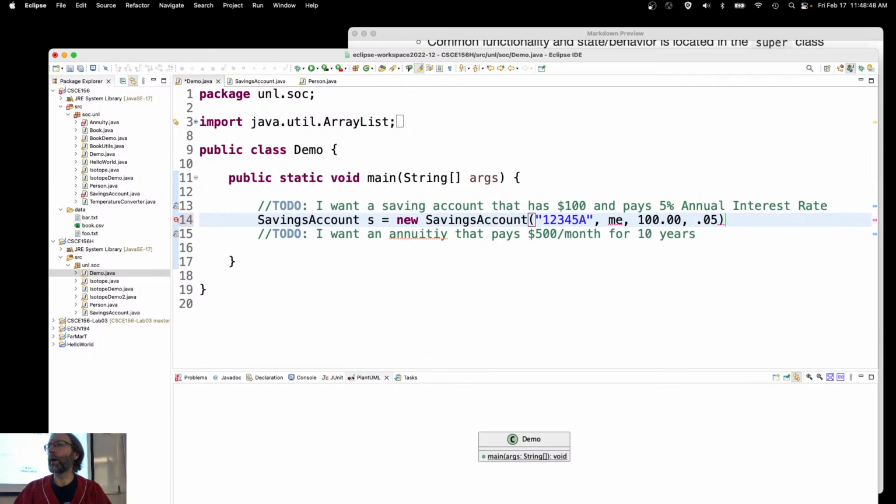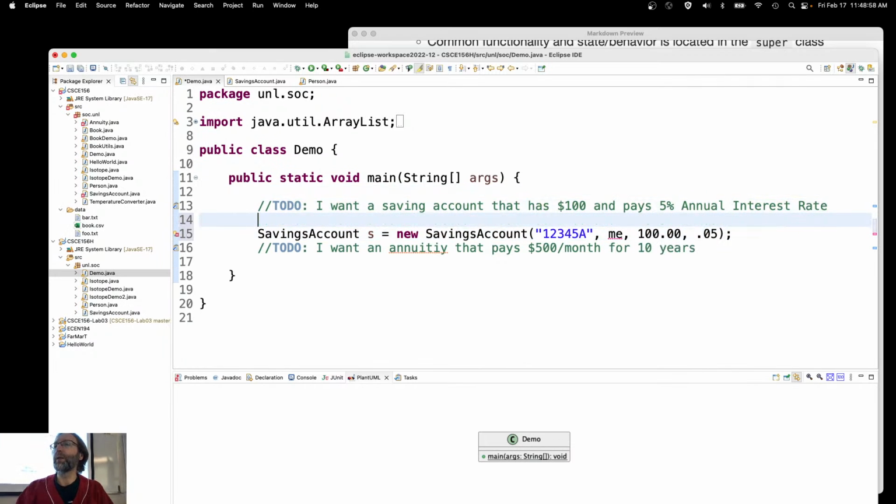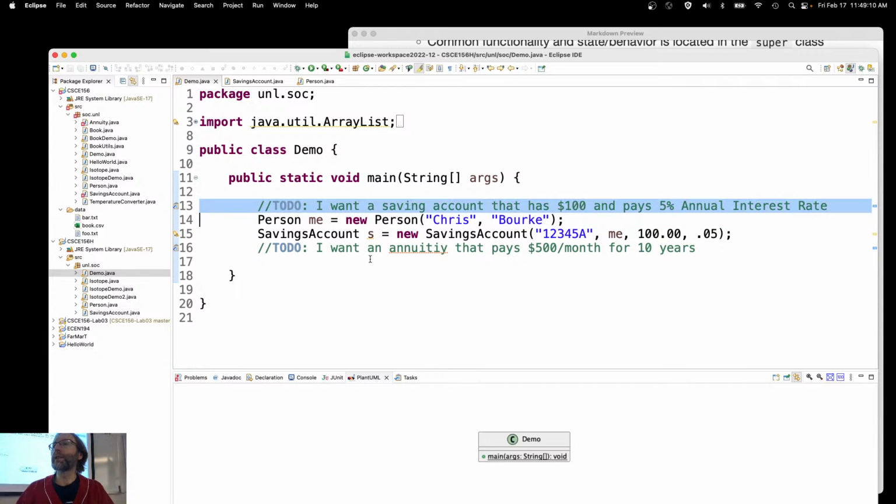We'll go ahead and go with a scale of 0 to 1, so that 5% is 0.05. Okay? Now what do I need to do? I need to construct me. So person, me, is equal to new person, Chris, and then my last name. There we go. Burke. Yay.